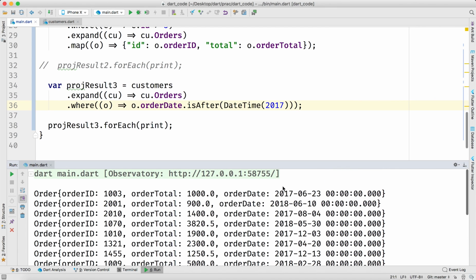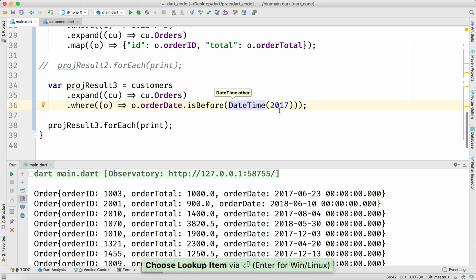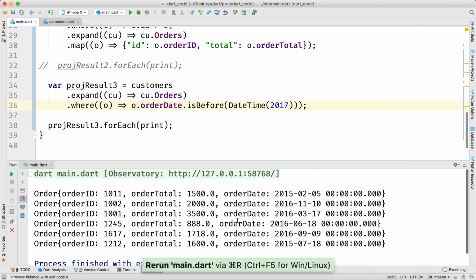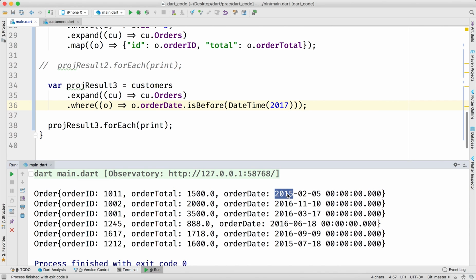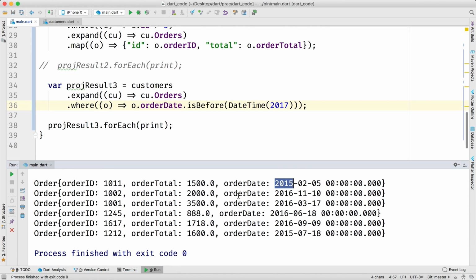And let's say we want the orders before this. Now if we run it, you can see we have all the orders which are either of 2015 or 16 but not of 2017 or 18. So this is one more thing you can do here, and it can be very beneficial.